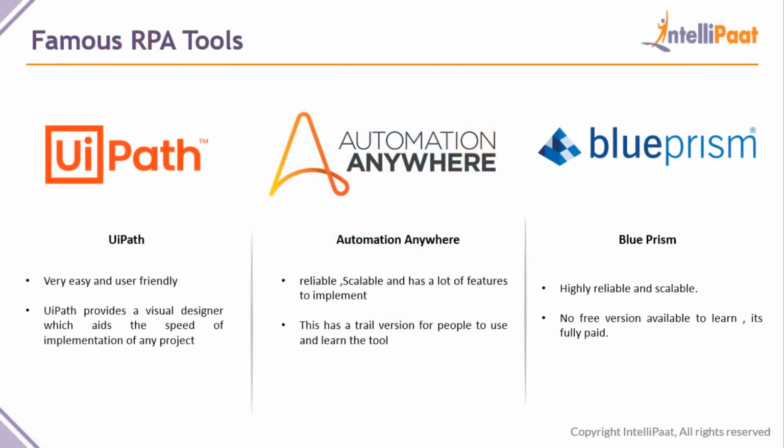In my opinion and the market research that I have done, according to Forrester, there are 3 RPA tools which lead the market right now, and those are the 3 tools that you are seeing on your screen right now. First is UiPath, second is Automation Anywhere, and third one is Blue Prism. All of these 3 tools are the current market leaders, and everyone is looking for these tools in your resume when they are hiring a RPA developer. So let's talk about all of these tools one by one.